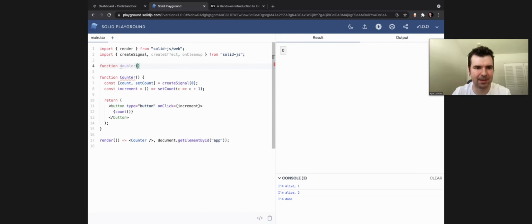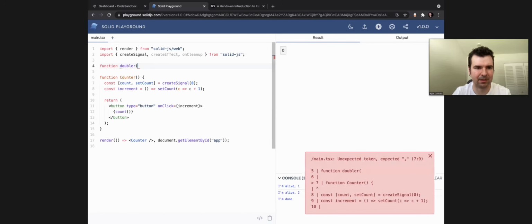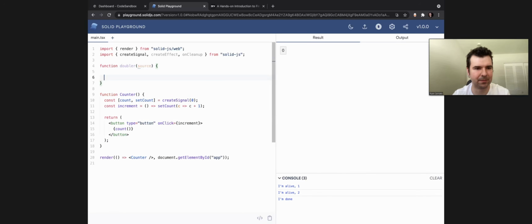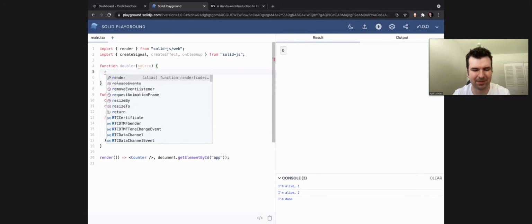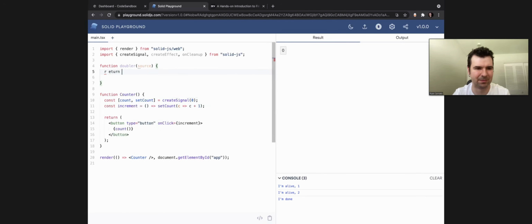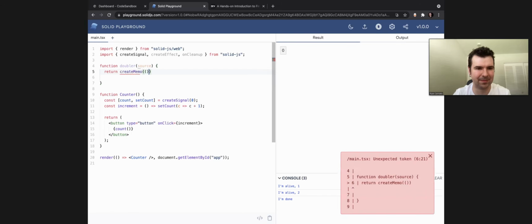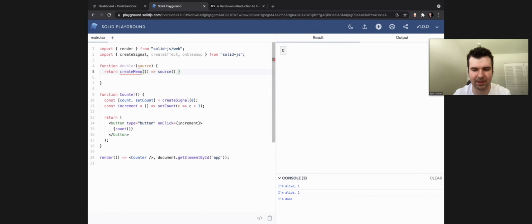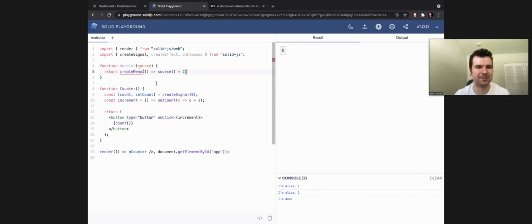You might do something like, let's see, what do we want to do? We're going to take a source, and this is a really trivial thing, right? We're going to multiply by 2, I'm assuming. Oh, yeah, you're talking about how we would do this in Solid. Yeah. Oh, I see. So this is the way that you would perceive essentially a custom hook to look like. Yeah.